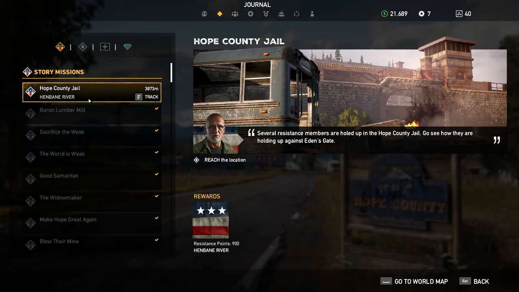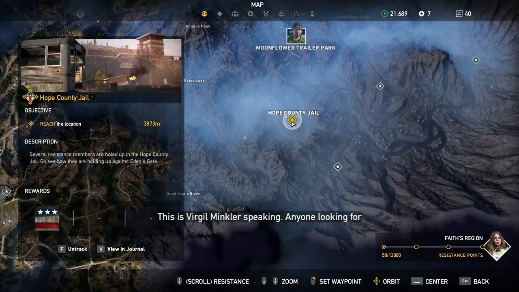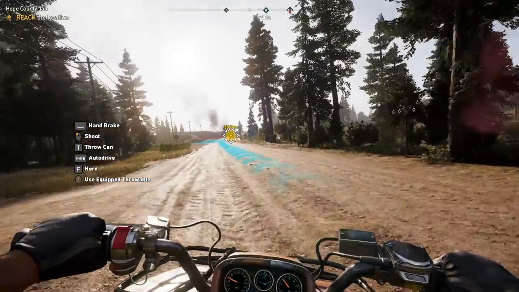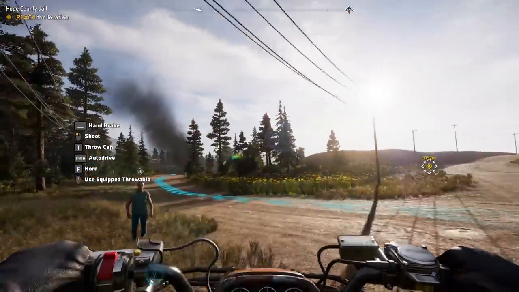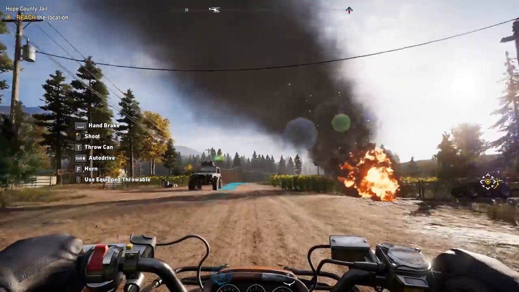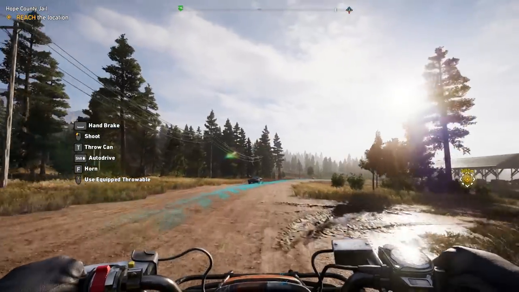So we go, someone wanted Hope County Jail. That's a story mission, right? Himbane River. And that is over where? Right in hell. Is where they want us to go. So if we find somebody, like, I'm assuming, yeah, that's just regular. Okay. Excuse me, ma'am. If we find somebody as we're driving through this, like, some bad guys, maybe we can try this new gun and see what in the wide, wide world of sports it is.